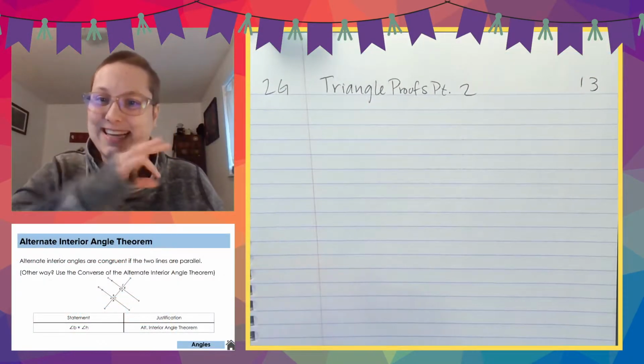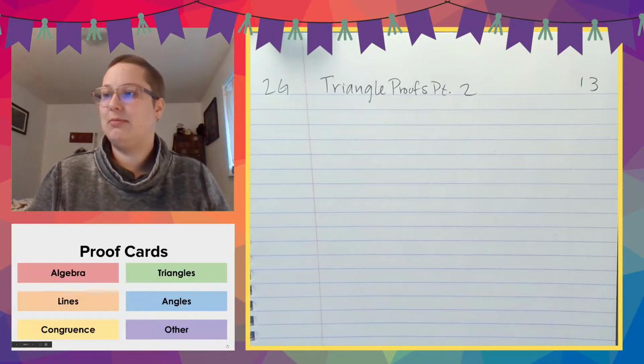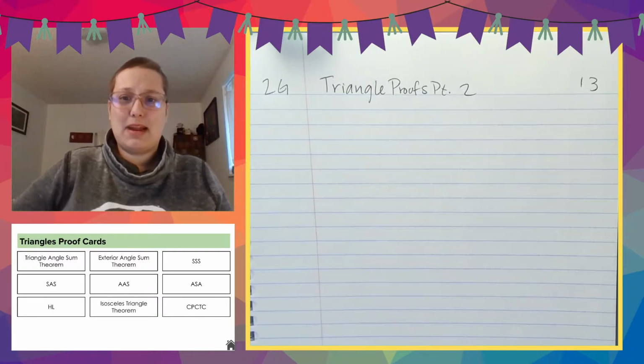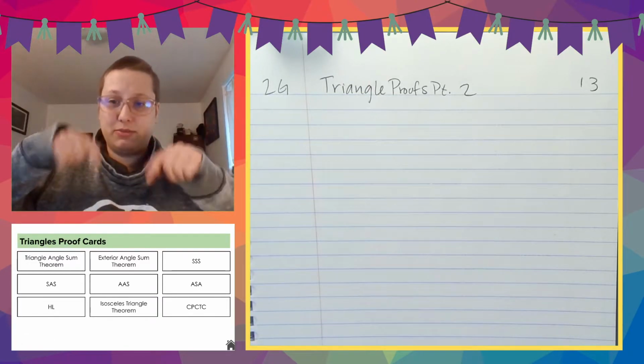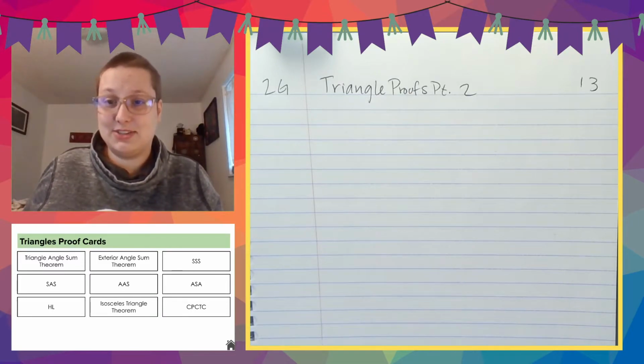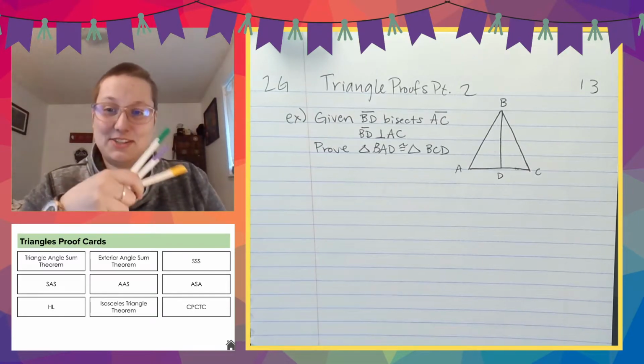Hey, that was clean. So I'm going to go back to my triangle proofs. Let's do at least 2 examples, if not more. But I wanted to do that whole thing where I walk through the proof cards with you so that way you at least know that those are important too. Okay, so let's get started. Okay, so here's our first proof.